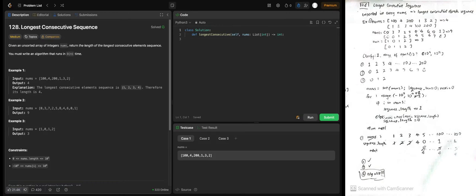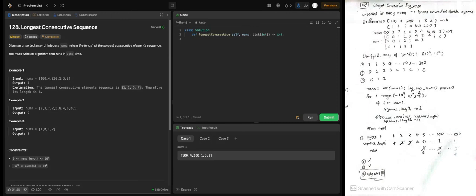Example. nums = 100, 4, 200, 1, 3, 2. The longest consecutive sequence. Alright, let me reread the problem description to see if I have any questions.